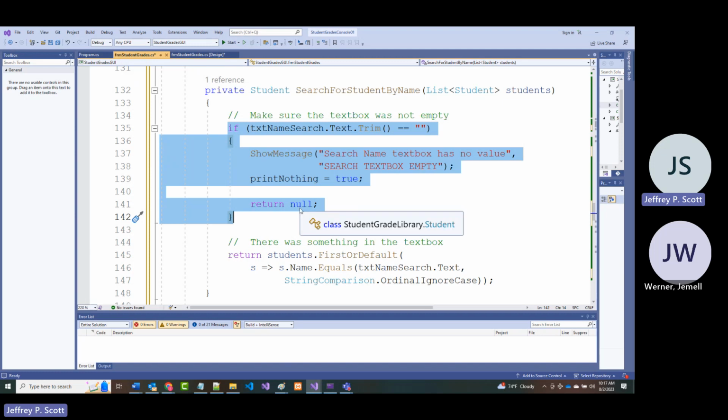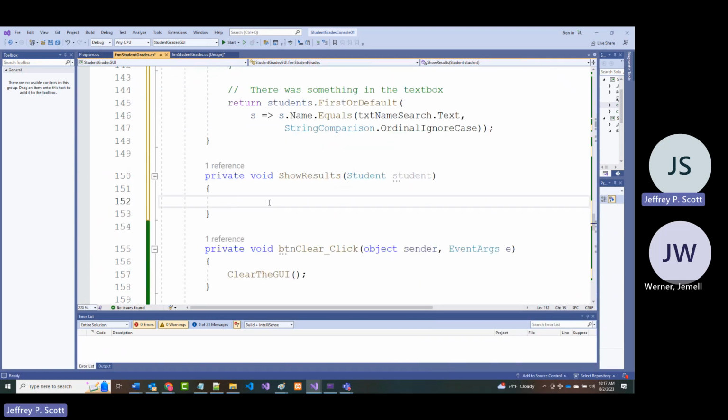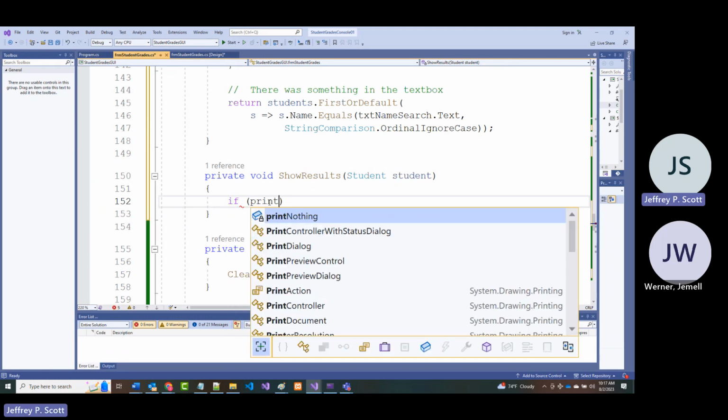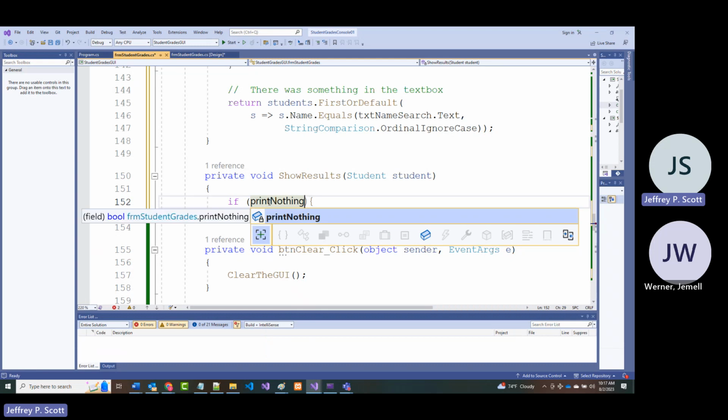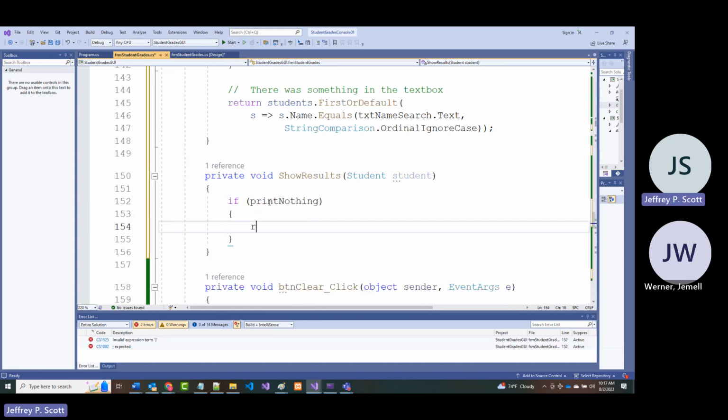All right, so if I trim it and there's nothing in there, there's nothing to print. All right, now there could still be a problem with this. We're going to see in just a second. So here's my show results. So if print nothing, in other words, if print nothing is true, all right, all I'm going to do here is just return. There's nothing more for me to do.